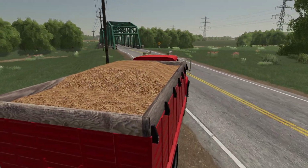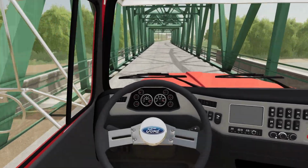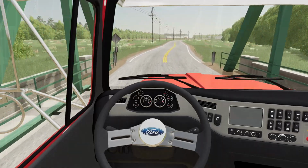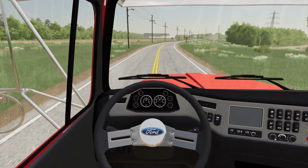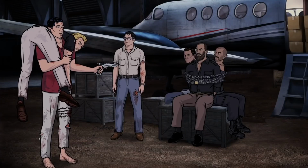Let's go around the backwoods way. Since I can't hit more than 50 miles an hour, which is like 80 kilometers Canadian. But anyways, let's take the backwoods way so that we don't get on the highway again. I almost got nailed like 3 times from behind there. It wasn't pretty.